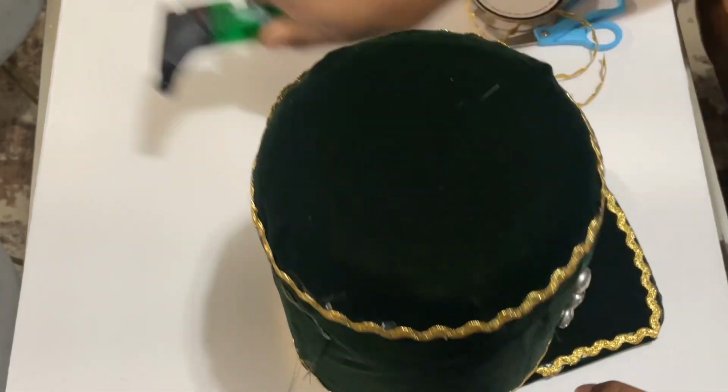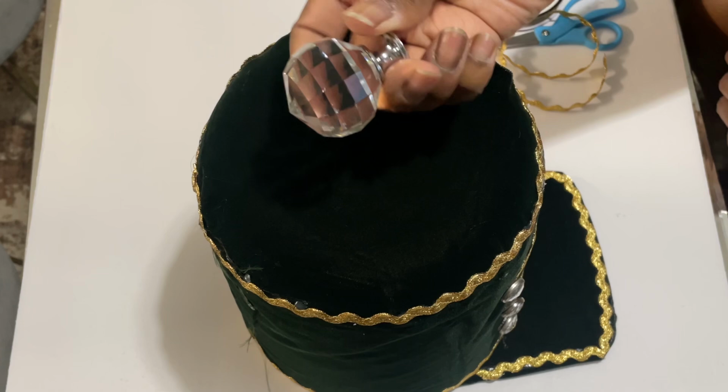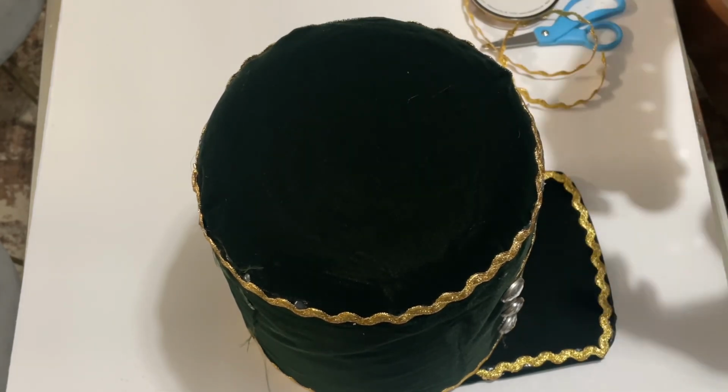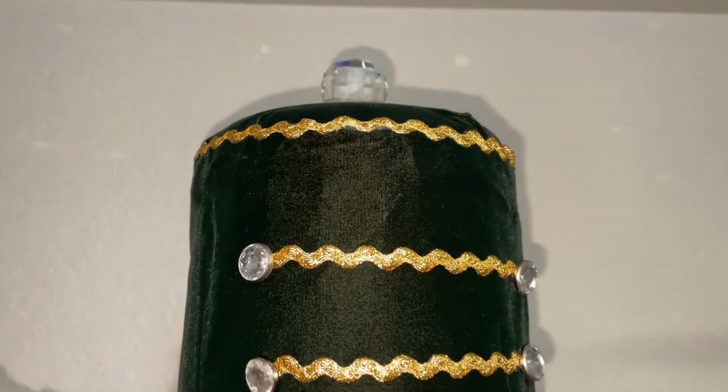All right, so for the very top here, which I should have stood up and did this, but I thought I had it directly in the center, but I didn't. But we're just gonna glue our knob on top just to give some extra glam to our hat. And this is how she looks on my tree.